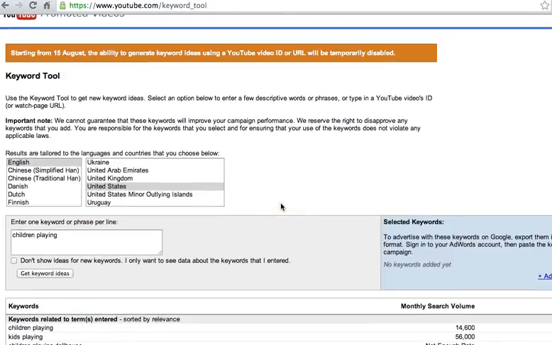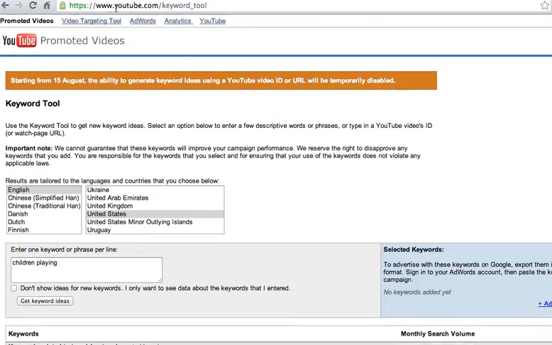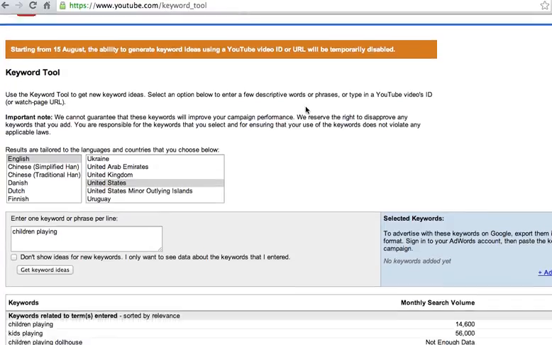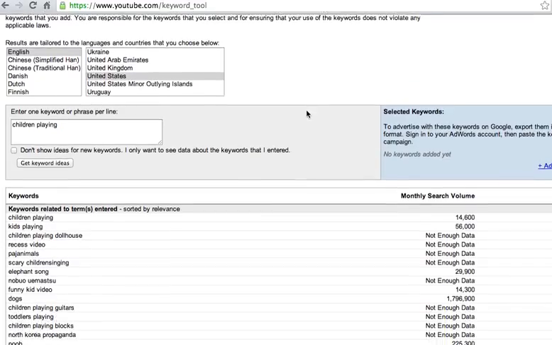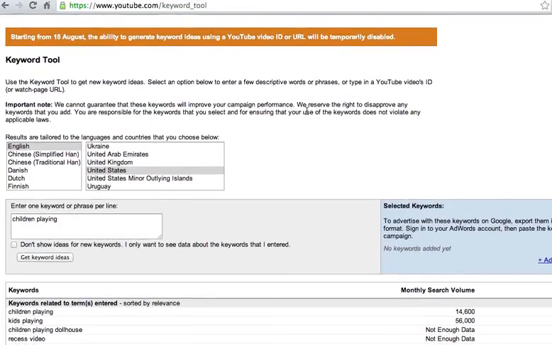So it's a really useful tool. Not as useful as it used to be, but it's youtube.com/keyword_tool. It's available free of charge. There are a few extras you can use, but you can have a play with that, and by messing with it you get some really good ideas. Hope you found that useful.